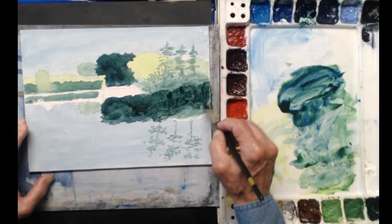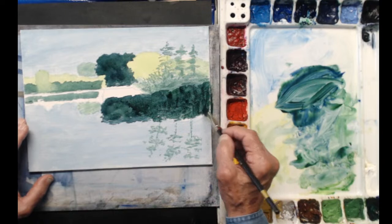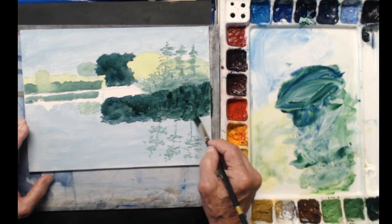All one color mass, and that kind of simplifies the painting also. You only put enough detail in there to tell the story. That's all you have to do. You don't have to paint every little item that you see. You want to paint those areas that tell the story.